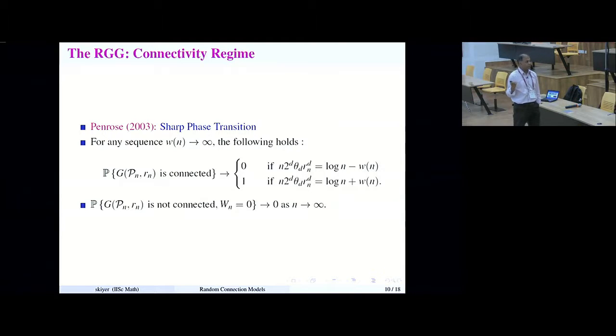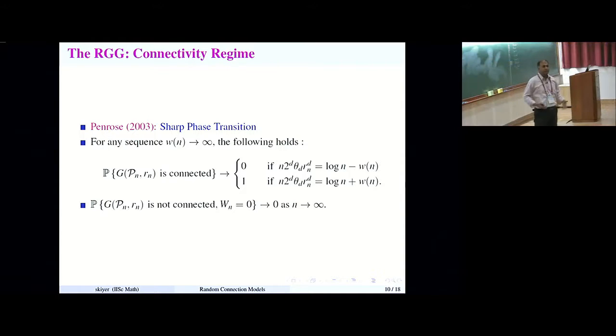Branching process arguments here don't work because you see you have space, right? So you have a lot of dependencies and things like that. So the proofs here are much harder as compared to the Erdos-Renyi graph. Say Erdos-Renyi graph, when you try to prove the percolation threshold, you can get precisely what the threshold is, right? You can't get that here because there it is almost like a branching process.